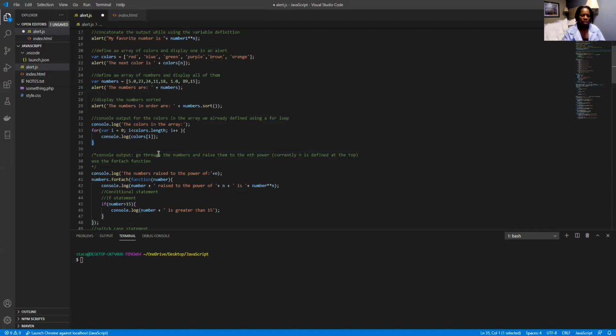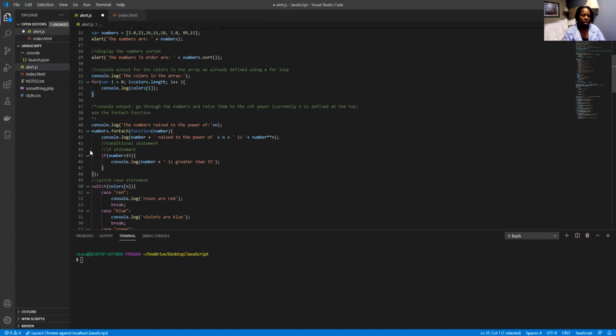Then we have a conditional statement within this. So before we close the braces on line 48, we're also going to do an if statement. An if statement says, okay, if this condition is met, we want to work on this set of code within the braces. So within the braces of the if statement, it says do a console log, say number is greater than 15. So basically there's going to be an analysis of the number that we're on within numbers. We're going to look at it, and if that number is greater than 15, then we're going to say, hey, this number is greater than 15. Okay? So basically it's going to analyze the numbers within that list of numbers, and each one is going to get checked to see if it's greater than 15. And if it's greater than 15, then it's going to print out, hey, it's greater than 15.